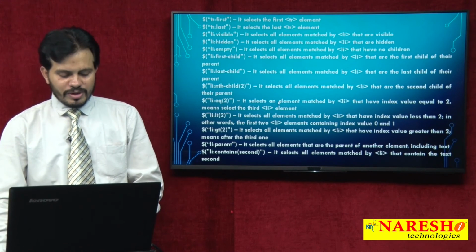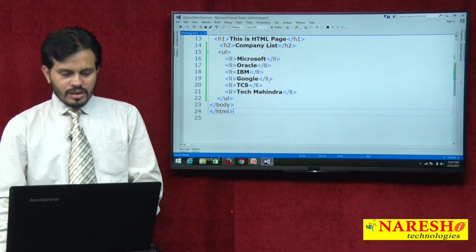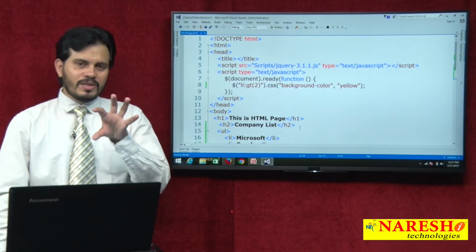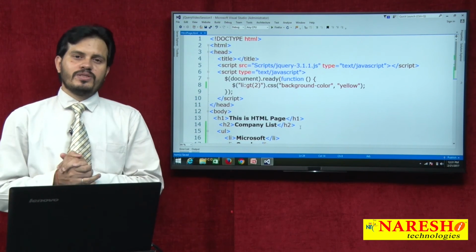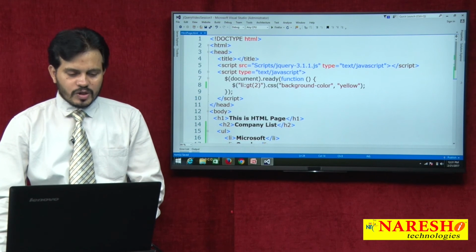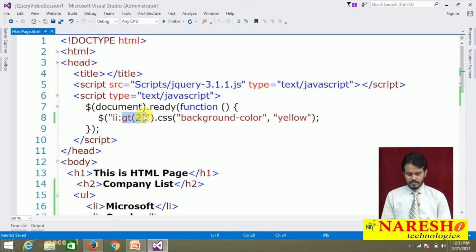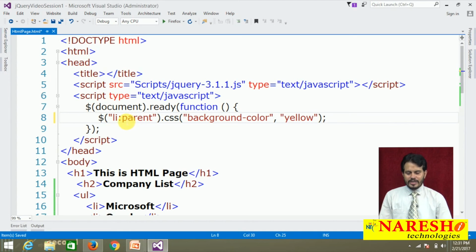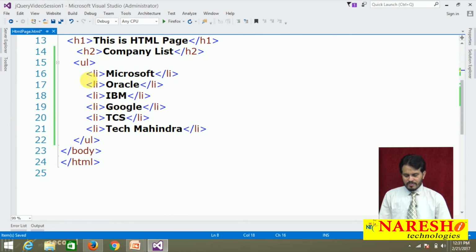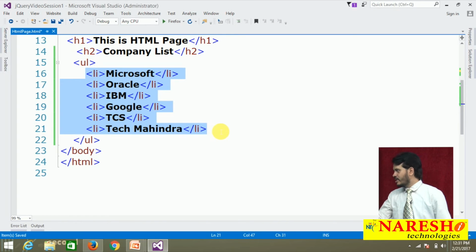So my requirement now is that I would like to apply a border to all the parents of the matched element. So I am writing dollar of li colon parent. It means it selects all the parent elements of the matching element, li. We have these many li elements in our HTML document, and for all these li elements the parent is ul.